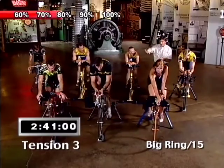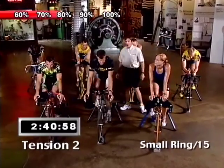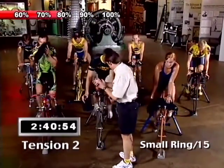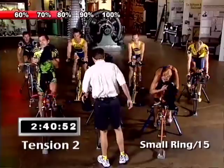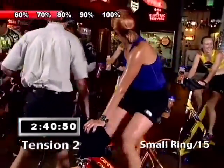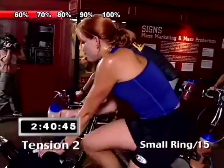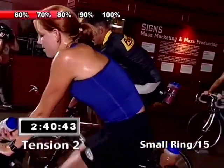All right, 3, 2, 1, shift back down to your small front chain ring. Here we go. Cadence back up. Come on, now get cadence up. Come on, Bruce. 100. Get cadence up. Come on, Brian. 100. There we go, 103.